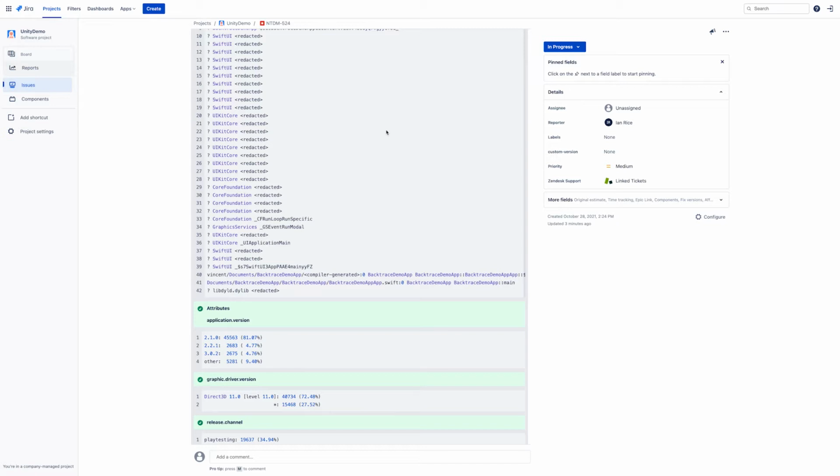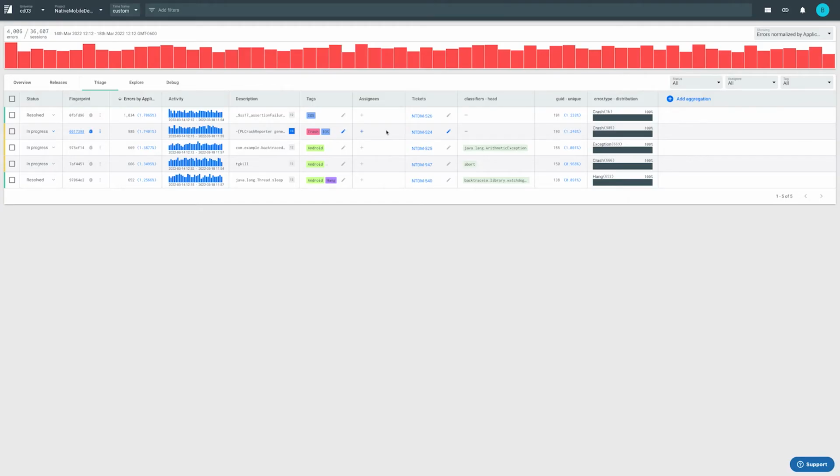Note that I did this demo with Jira, but many other issue trackers such as Asana are also supported. How does Backtrace know how to create a group with errors and to create a ticket for the group instead of for each individual error received? This is because of our best-in-class deduplication. Our advanced algorithms create buckets for problems that we detect have the same root cause, identified by the attribute we call fingerprint. Of course, this greatly aids making decisions on priority because it allows us to see what the biggest group of problems is.